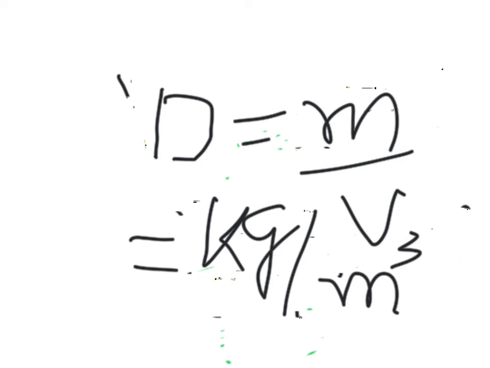Here density is mass by volume. The SI unit of mass is kg. We have learned it earlier in the table of the SI system of units. The SI unit of volume we have calculated is meter cube. So the SI unit of density is kg per meter cube. This is how we can find the SI units of other physical quantities whose SI units were not given in the table. These are known as derived units.